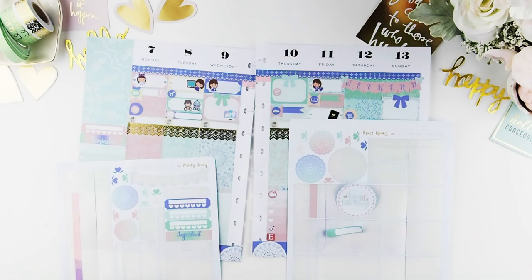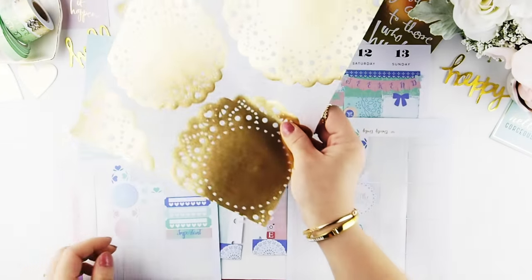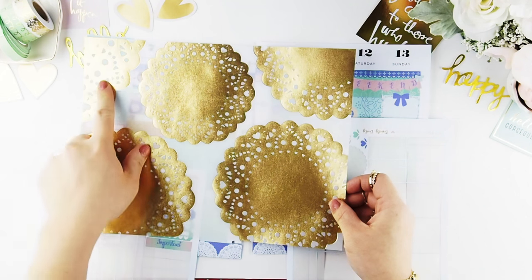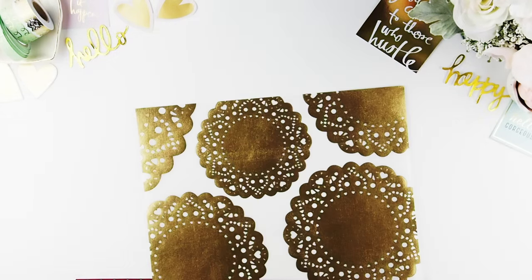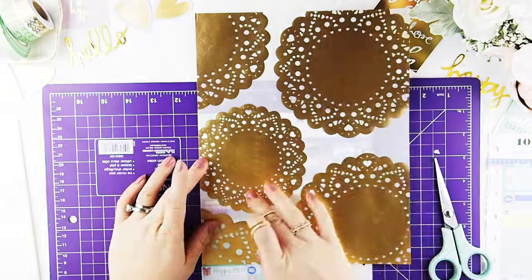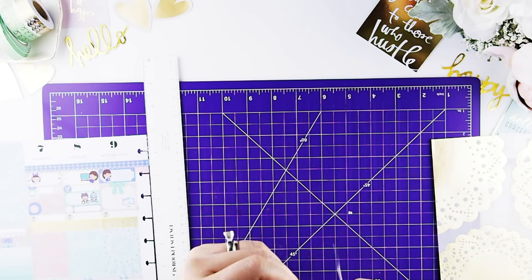So now I thought I would decorate my spread, and I was at Michael's the other day and I saw this beautiful scrapbook paper. Look at that, it's gold doilies, and I'm like, oh my gosh, I need to get it for the spread because it will be perfect. So I'm just going to play around with this piece of paper and see where I'm going to place it. So after playing around with it, I've decided to just cut out the doilies individually instead of using the whole paper, and I think that will look better.